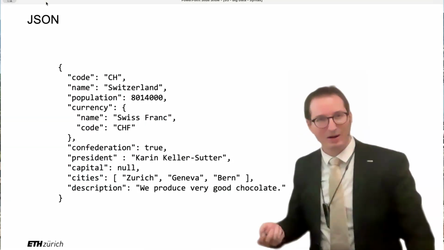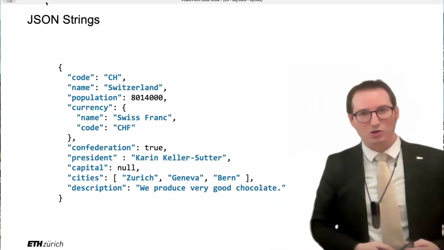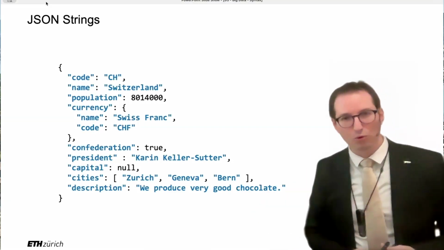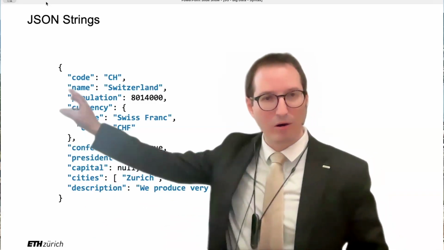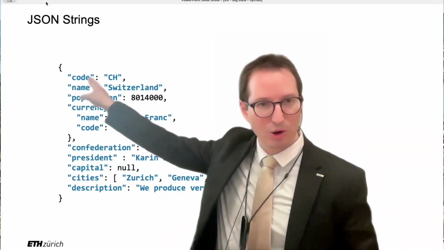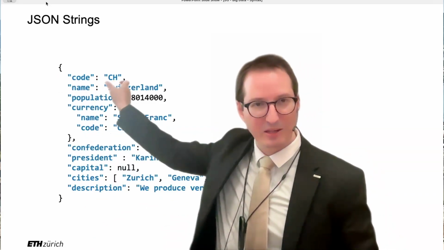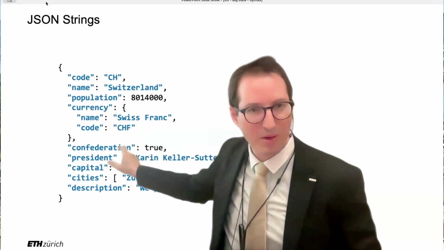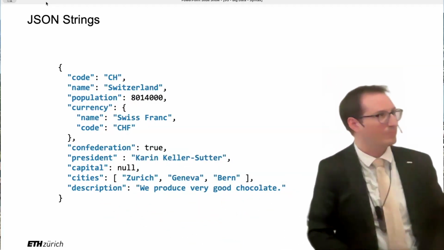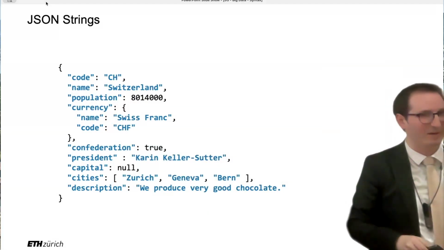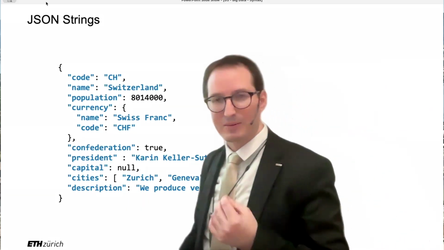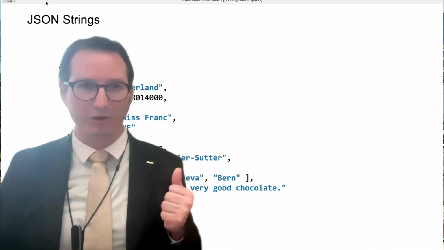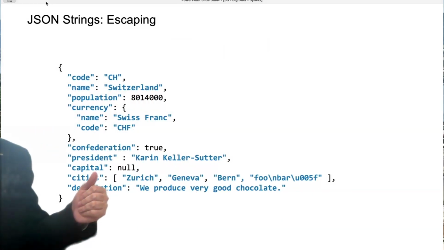So I highlight them. Let's start with strings. Here I highlighted in blue and made bold all of the strings. You can recognize the double quoted strings like this. This is a string, this is a string, this is a string, this is a string. Everything that here is blue is a string, right? They're all over the place. So this is one of the 6 syntactic building blocks of JSON.